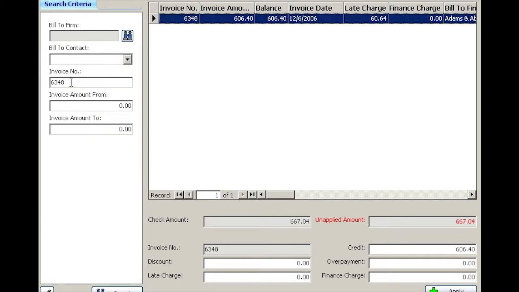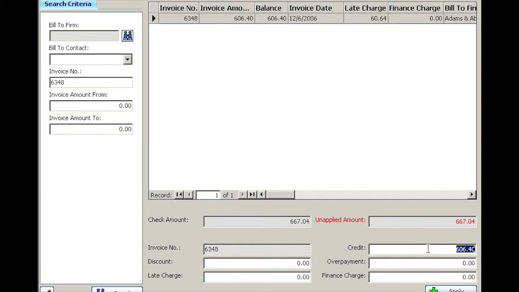Now, the next thing I notice is that at this time they're actually paying for the late charge because I noticed the invoice amount or balance is only $606.40. So there is my credit. Again, that credit being the smaller amount between the balance and the unapplied amount. So at this point, the amount that I can credit will be $606.40.